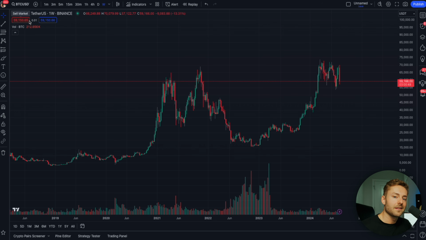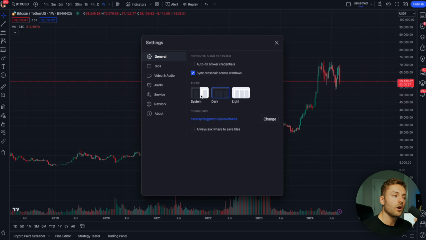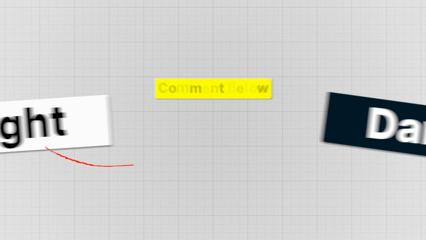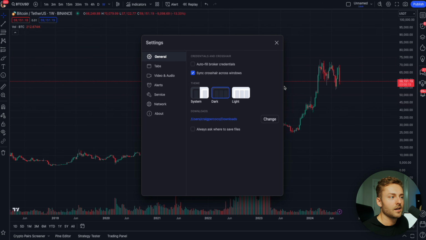And one of the big design things that you can decide on in here, if you go into app settings, is whether you want the overall theme to track what your system is, or if you want it in dark or light mode. I tend to prefer dark mode just because I work late at night a lot of the time and it hurts my eyes like crazy. But I know that there's a big debate between which theme, but you can easily change it there and then set it up as your standard. So that's up to you to decide.